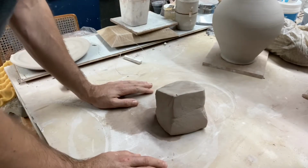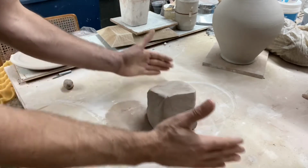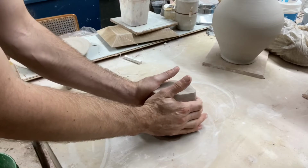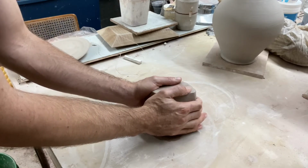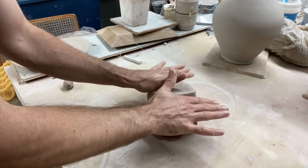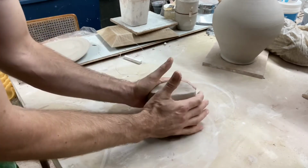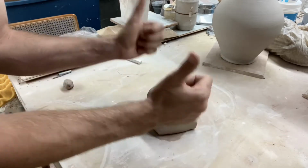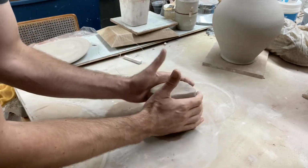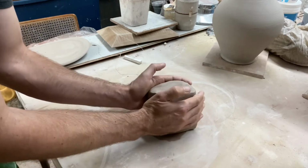And then get your stance set up so that you can rock with your whole body. Your hands contain the clay from the sides. So I never want to actually see the backs of my hands. If I'm seeing them at any point of the process, I'm not doing what I need to do, which is to keep that clay nice and compact. So I'm giving 2 thumbs up, putting my hands around the clay. My hands are almost like little parentheses around the clay.